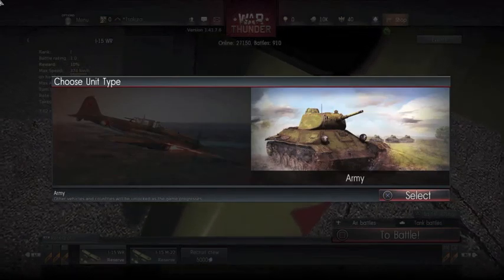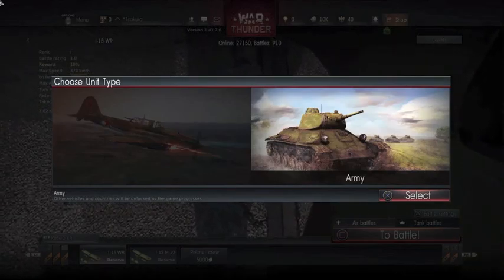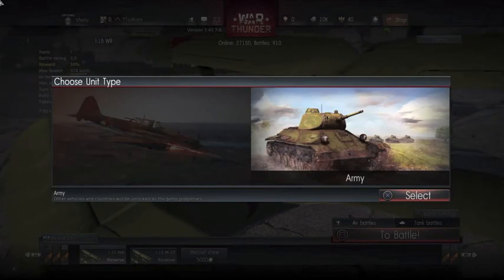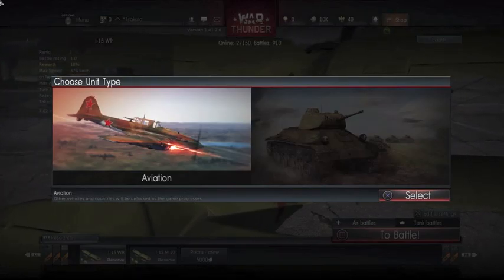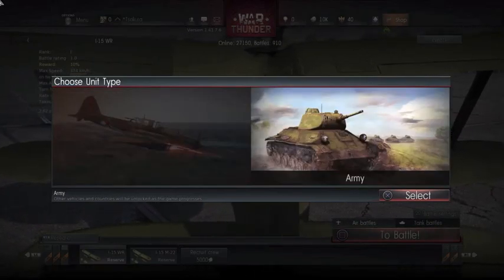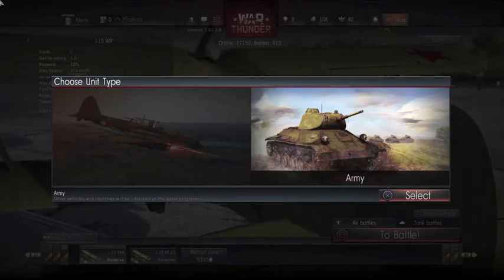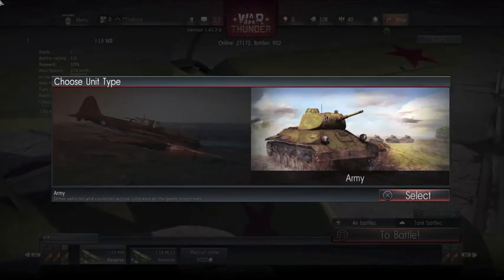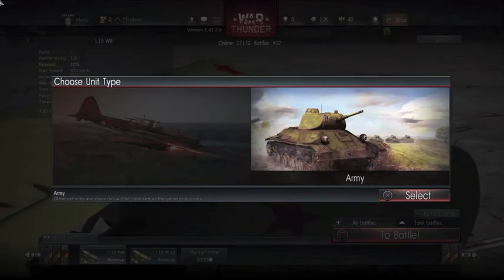You're watching PokeCast. Today I'm trying out War Thunder, an MMO World War II game on the PS4. This is the free version. And it looks like I have two options. Aviation or army. Oh, that's just so hard to choose. Planes, tanks. Both of which are good, but... wow.